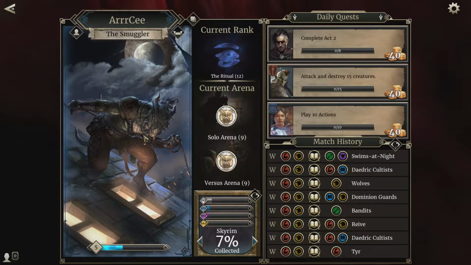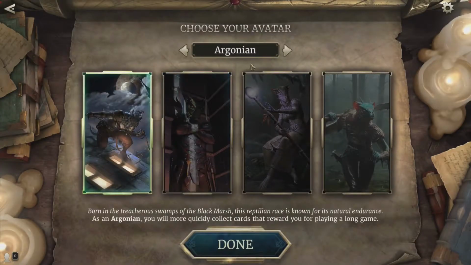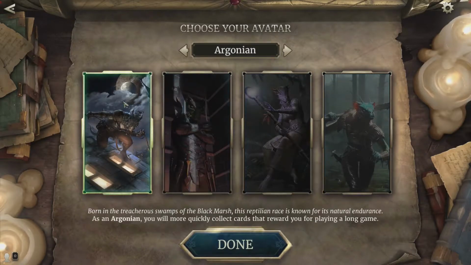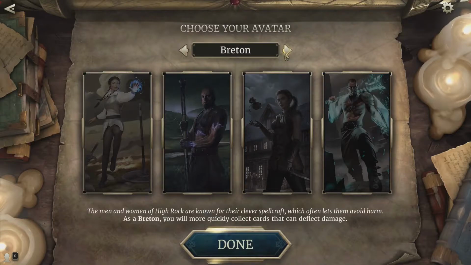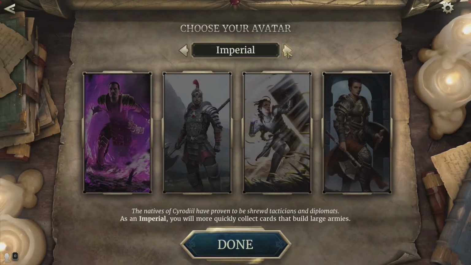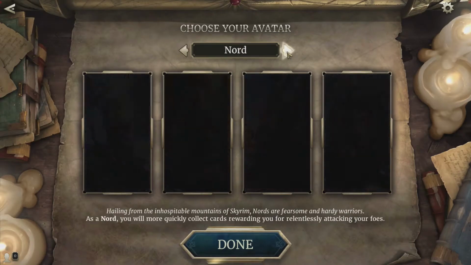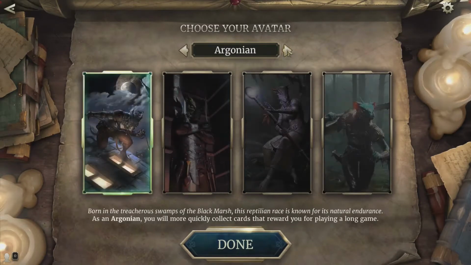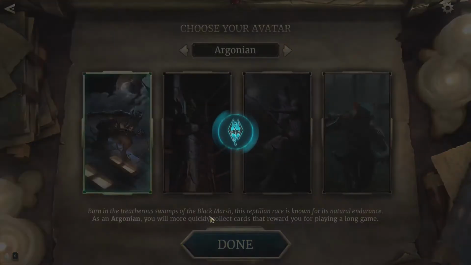Other things you can unlock are new profile pictures. I really like the Argonian, always have. I've always been a lizard dragon type of fan. But I went with the smuggler picture here. If you click through, you can pick all kinds of different characters and portraits and whatnot. So as you can tell, lots to pick from. I'm going to stick with my Argonian because I am a fan of that one.